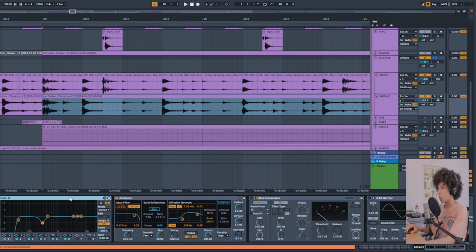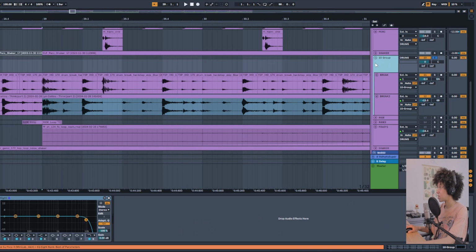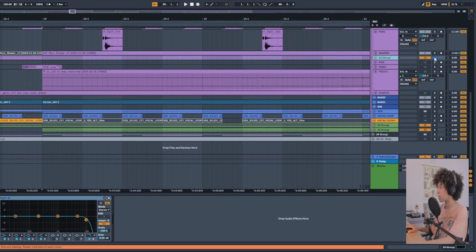I did use a little more low end on this other break, but I even used the same snare preset to give it some space. That's pretty much all there is to it. I cut out some of the highs because, again, I have so much going on at the high end, so you have to prioritize what's going to take the lead.